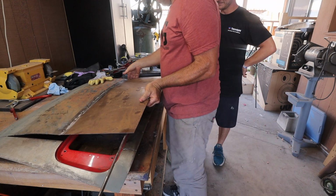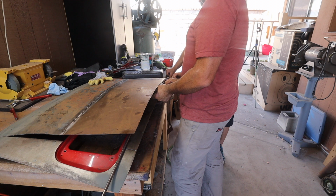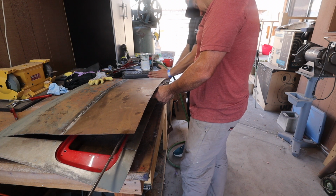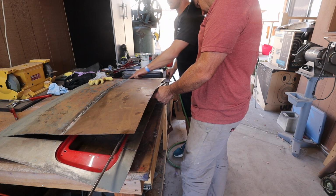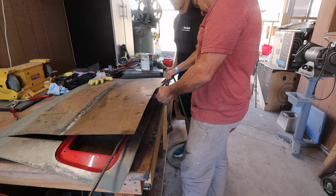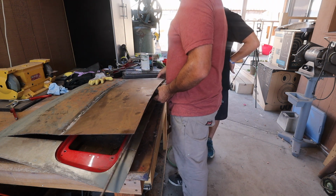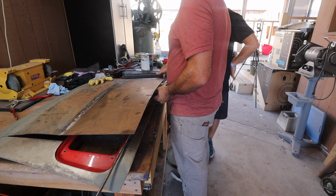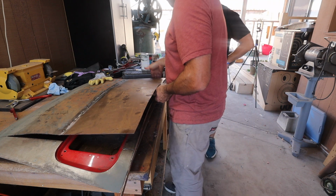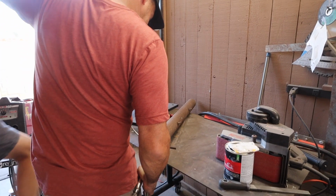So I think you got two options here. If you run it all the way to the corner, you don't have this curve in here to body work. You know what I'm saying? If it comes down to here, you're gonna have a body line that goes into this and then smooths out. If you run it out to the corner, then it'll terminate over here somewhere. Yeah, I can weld to the edge. Right. So it's versus just it going down and doing that. Yeah, and this would be a cool body line to have with these lights. I do too. I think it looks sick. So it's just a little more time. So it's like organic coming in diagonally a little bit. Yeah. Okay. We'll see you in a bit, man. Yeah, and I'll be back.